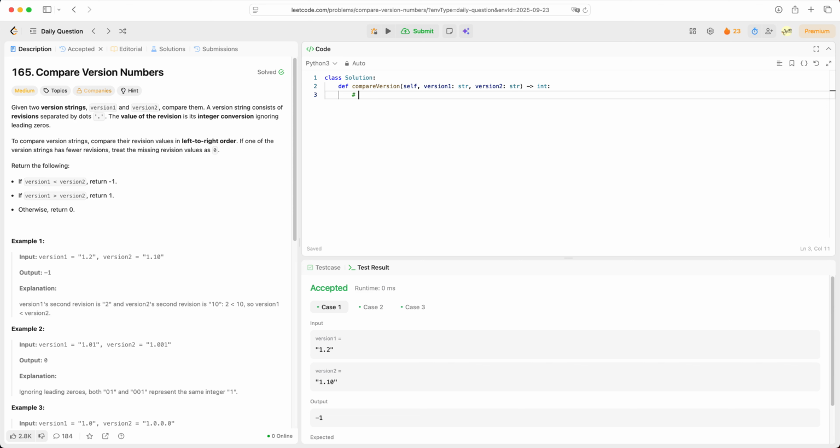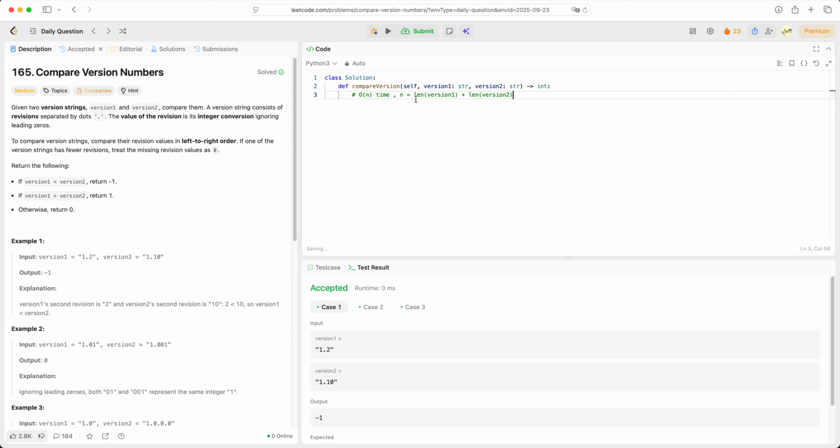So let's just write that down. O(n) time, where n is the length of version 1 plus the length of version 2.